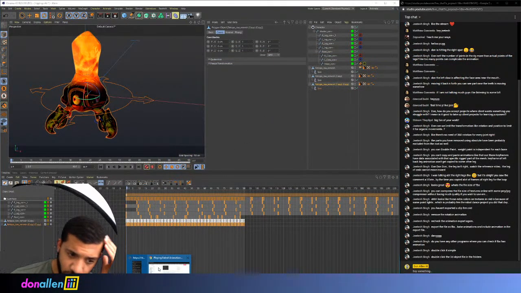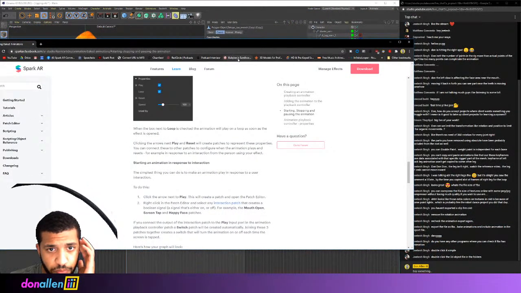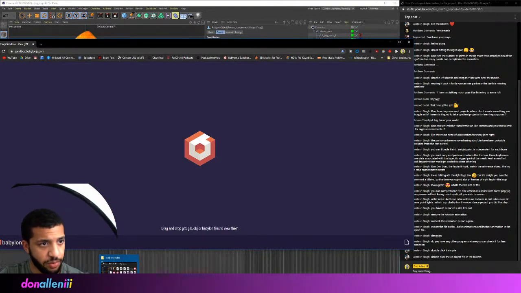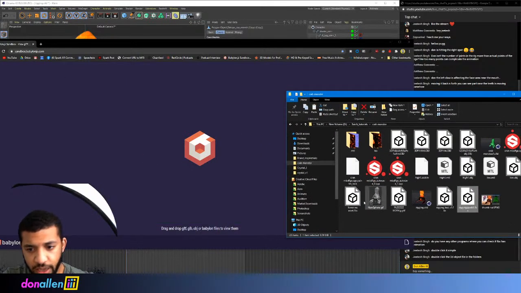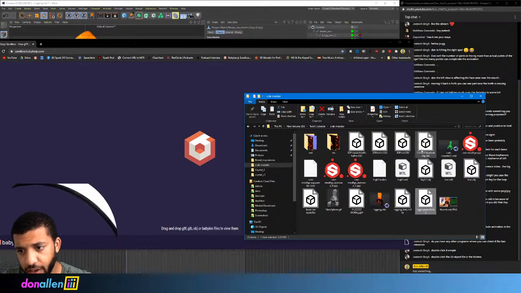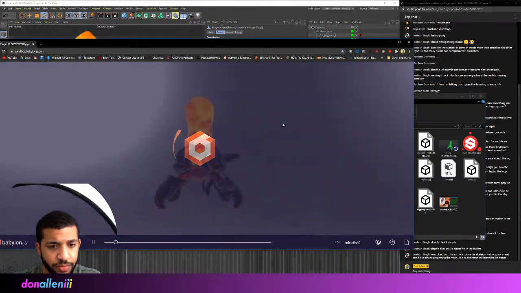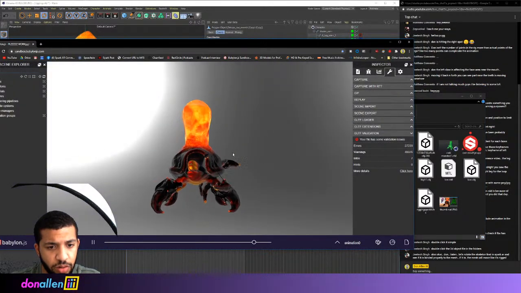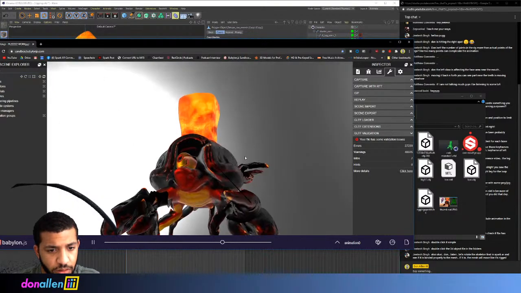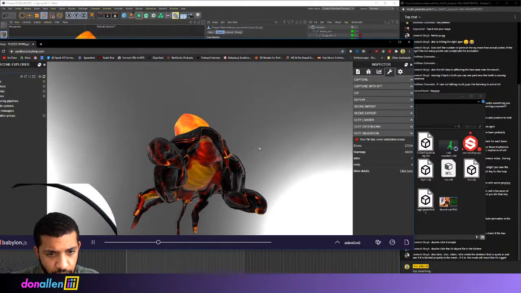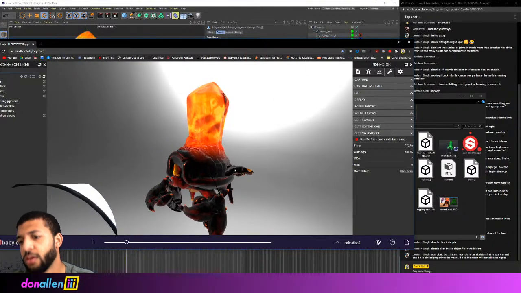Cool. And there is a tool I use online to test GLTFs. It's called Babylon.js. So this website, sandbox.babylon.js, you can just drag any GLTF file from your desktop into here, and it will immediately start playing. So let me find my GLTF. There it is. Please work. Drag it in here. Okay. So it doesn't like my rigging. And it looks like there's multiple models in here, so we have lots of problems. Ugh.